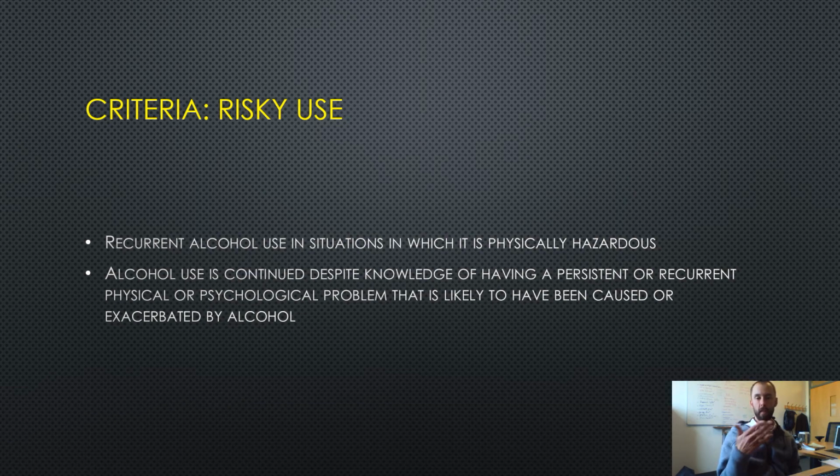The next one is risky use. There's only 2 here, but basically that's drinking and driving, for example, using alcohol in a situation where it would be dangerous to do that, or operating machinery, going for a nice swim in Koi Pond while you're hammered and you drown, or you could have drowned. And then the second symptom is knowing that it's causing a problem for you, but you keep using it anyway. It's causing a psychological problem, like it's making you depressed, but you keep drinking anyway.